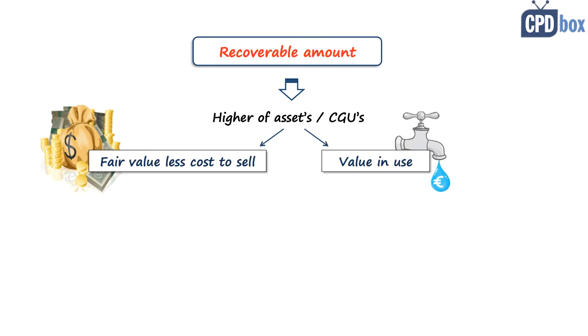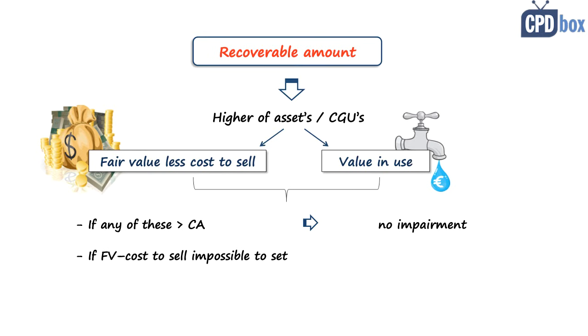And here I'd like to say that it's not necessary to determine both of them, or at least not always. Just one of them might be sufficient to determine, because if just one of these two amounts is higher than the asset's carrying amount or book value, then there is no impairment and it's not necessary to estimate the other amount. So you save a lot of work. Also, very often there is a situation when there is no basis for making a reliable estimate of fair value, especially when the asset is not traded in an active market. And in this situation, value in use might be considered as the asset's recoverable amount.